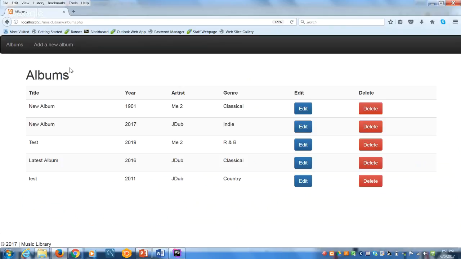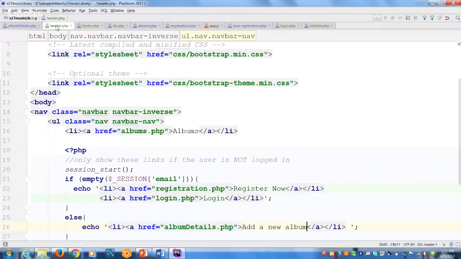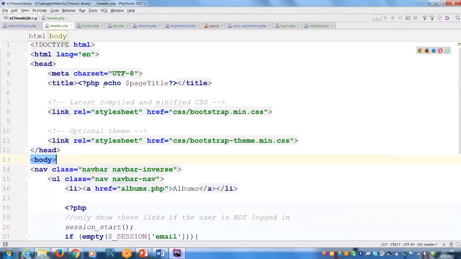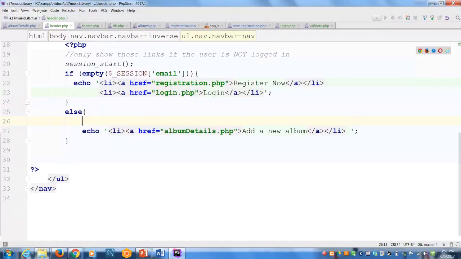So the last thing that we want to do is we need the ability to log out, because it's going to be really hard to test this. So what I'm going to do is add a link to log out to our navigation pane here as well. So we go to our header file, and basically down here, just add a little comment. These are links.